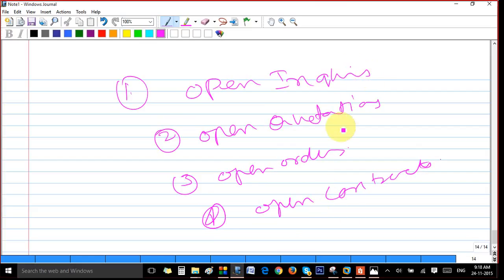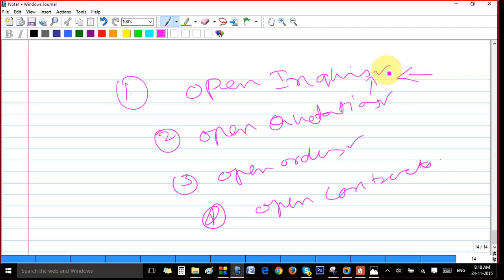Why? Because open orders, that is orders, we have already created in the legacy system. So we will do delivery. This may not be high priority for us as of now, but inquiries and quotations are new business. We need to immediately get in touch with this. If not, a competitor will take it. Because if we delay in sending open inquiries or quotations, we may lose the business.